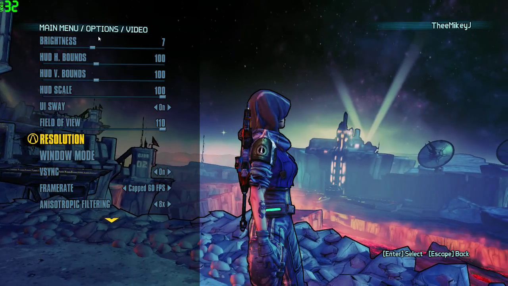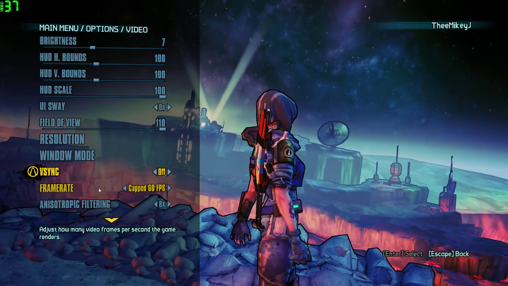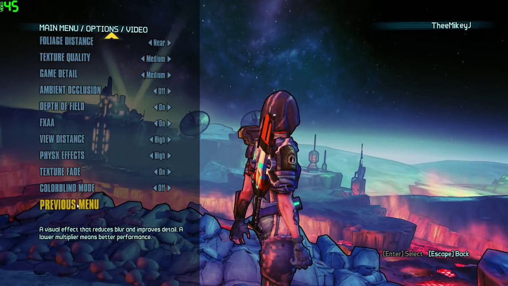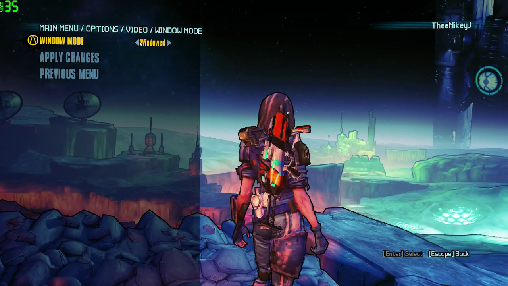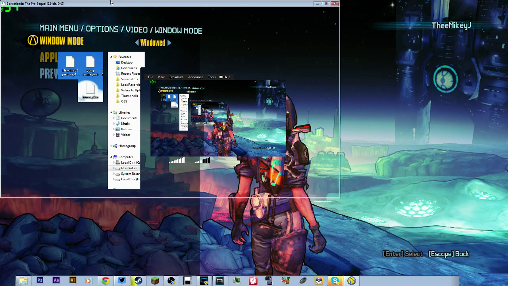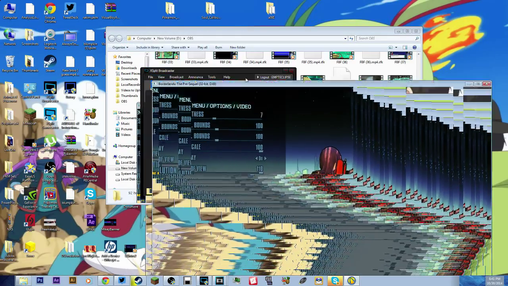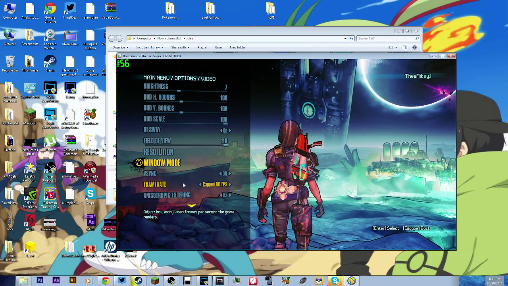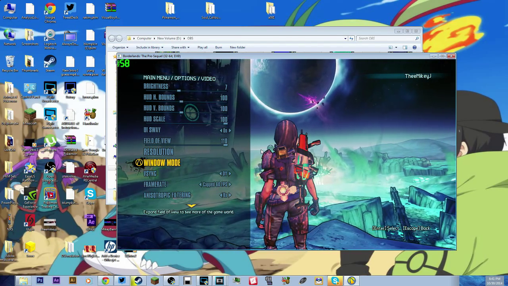And we're going to turn VSync off, just because I'm going to put it in window mode. Not full screen window, just windowed. So now it's going to put it on my desktop like that. Alright, so now it's running at a nice and clean 60 frames per second.